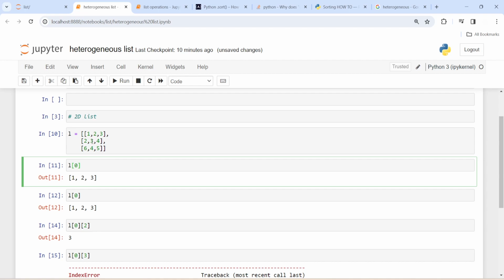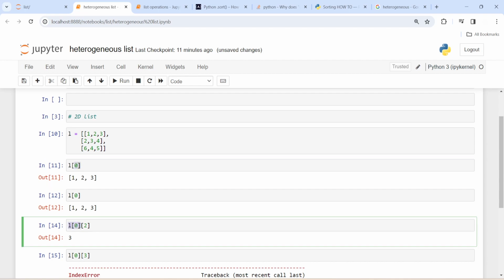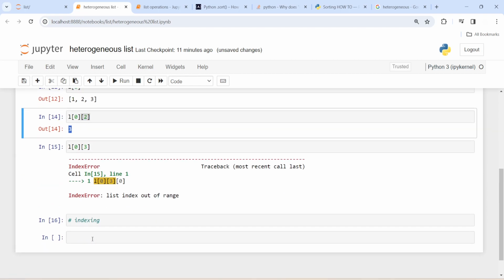As you can see, this is the list, so we can also apply indexing on this as well. If we apply 2, it returns 3. Because that is not a list, we cannot apply indexing on it. So this is the indexing.